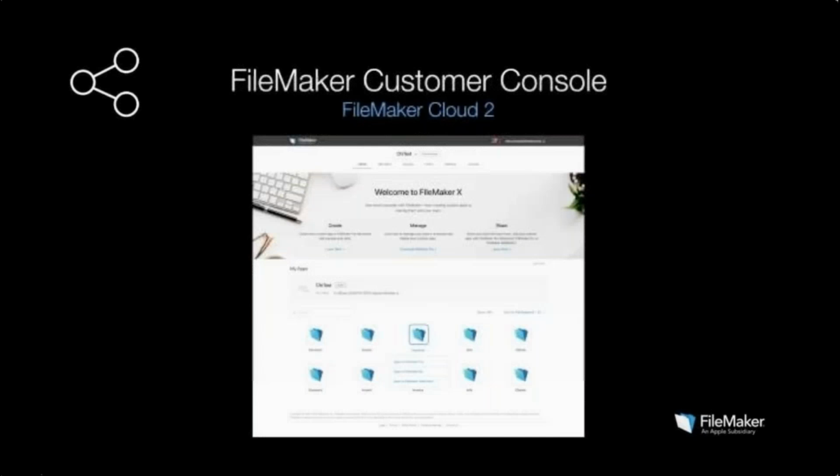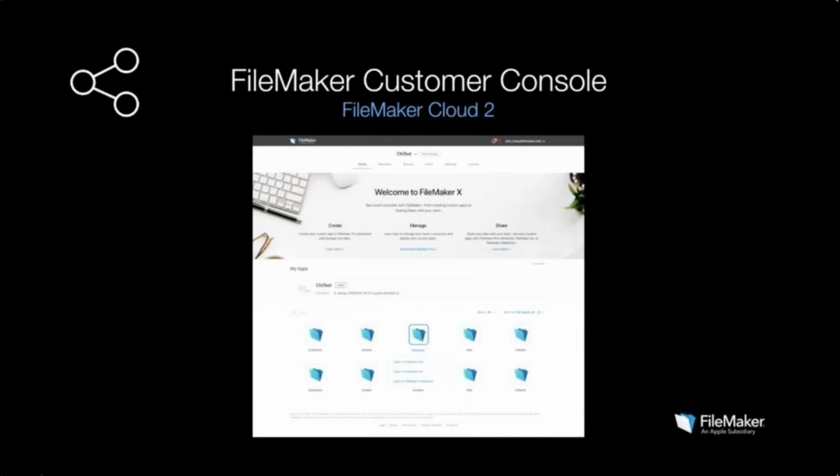So now a little bit more details on the specifics of FileMaker Cloud 2. This is the new FileMaker Customer Console. This is a new web-based application for customers to manage FileMaker ID, and I'll talk a little bit more about that in a second. So they manage their FileMaker ID accounts. This is where they can set up and access groups, their hosted custom apps, their settings, and their FileMaker software subscription. And this is all available as part of FileMaker Cloud 2.